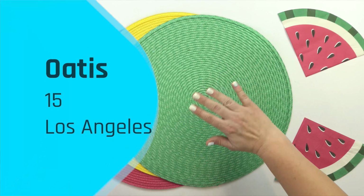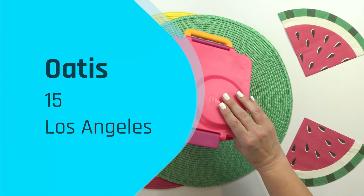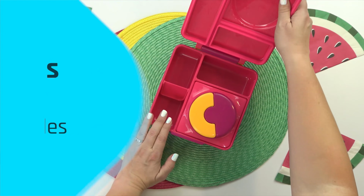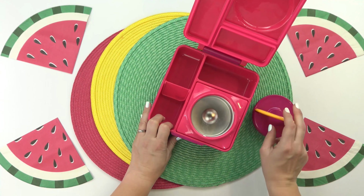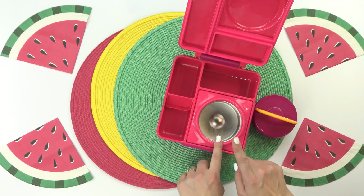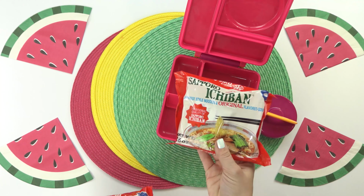Mm-hmm. Our next lunch idea was sent in by Otis, who's 15 years old and is from LA. For this lunch today, I'm going to switch to the Omni box, and that's because I definitely want to use the thermos part. Because for this lunch, I'm going to be making some ramen.